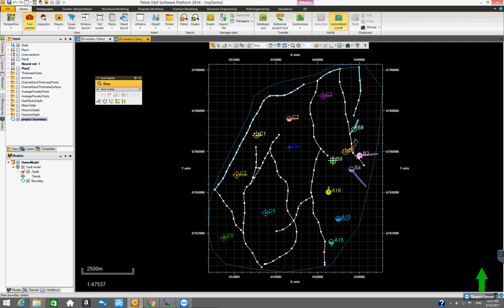So B8 and B2, the well heads here, if I connect these two points, B2 and B8 should be inside of our grid, right? Let's just do that.